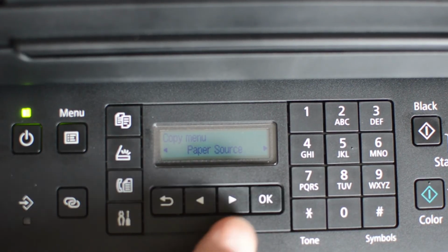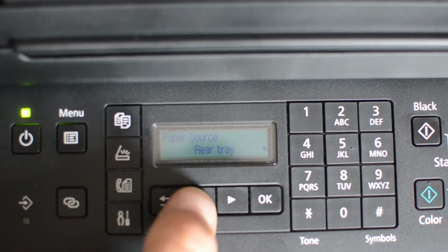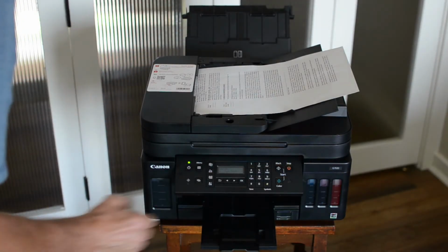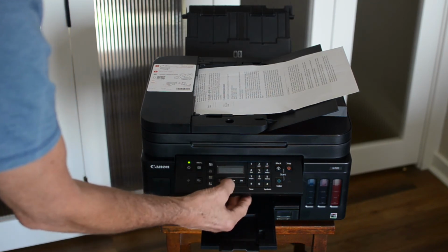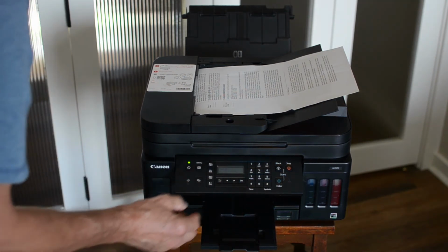and then the paper source. We want to make sure that the paper source is where we have our paper, or you can set it to auto. In my case, we have the cassette loaded with paper. We don't have any paper loaded in the rear tray. So I'm just going to manually put in that we want it from the cassette. And the cassette has got a little asterisk in front of it, which means that's what it's been set to. I'm going to press OK.